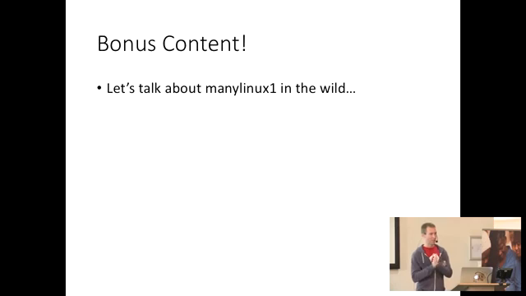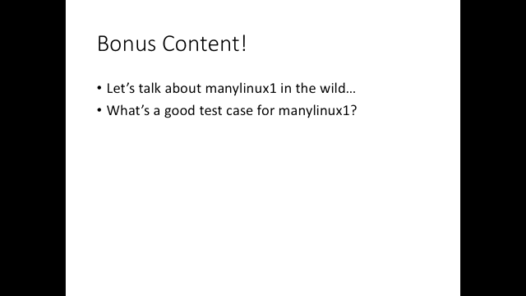All right, bonus content. Let's talk about Mini Linux 1 in the wild. Since originally giving this talk, I've had the opportunity to work far more extensively with Mini Linux 1. We wanted to try some trial deployments, see what would happen, because while its promise is very high, it was kind of scary thinking about the way it actually gets built. So what would be a good test case for Mini Linux 1? I have access to quite a few projects, but I wanted one that didn't have too many downloads, less than 100,000 a month, and we wanted to be cautious about the whole thing.